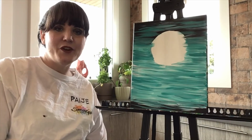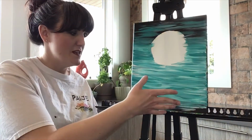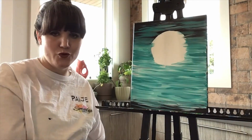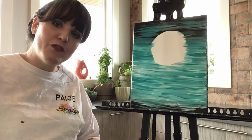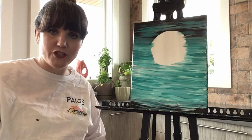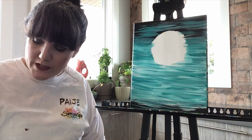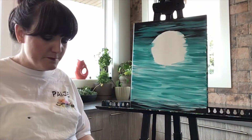All right, artists, now that your paint has had a little bit of time to dry, maybe it doesn't look this chunky, maybe it looks a little bit smooth. That's totally fine, it's your masterpiece, you decide. So we're gonna move on to the next step. We're going to use our smaller brush, which is my half inch brush, and we are going to find our horizon line again. So let me just grab my brush here.